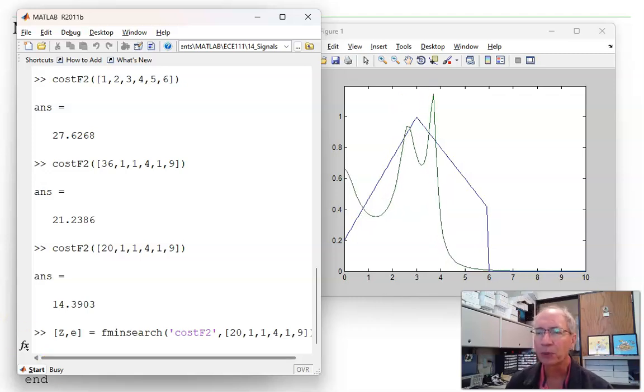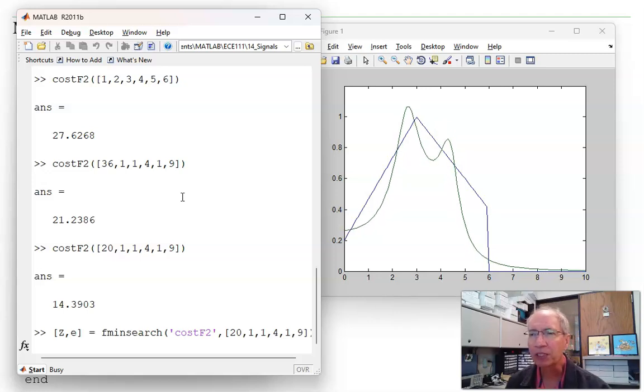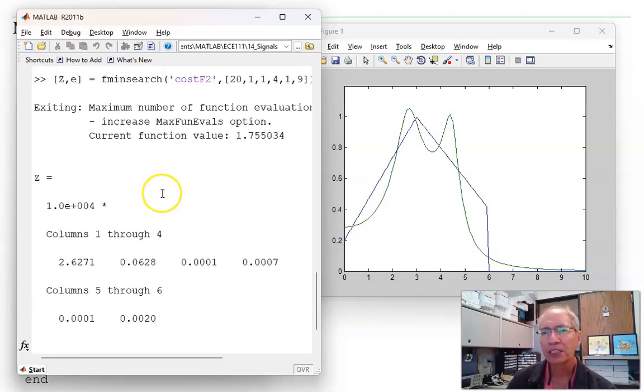I can see here's the pole, the real pole, first complex pole, second complex pole. It's playing around with the real part, the complex part, trying to make it so that the net result matches up my desired response. So it's trying. Guess it's a whole lot faster than I can guess. And it'll kick out either due to max iterations or because it can't do any better. Here it actually kicked out due to max iterations. It's not done.